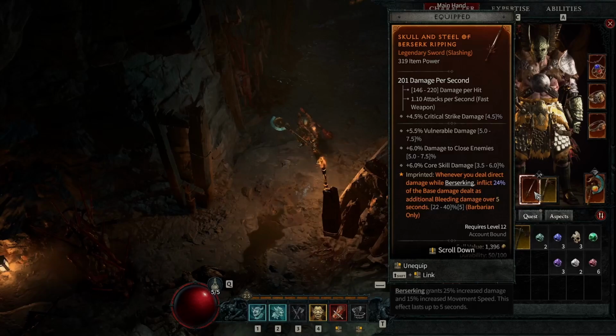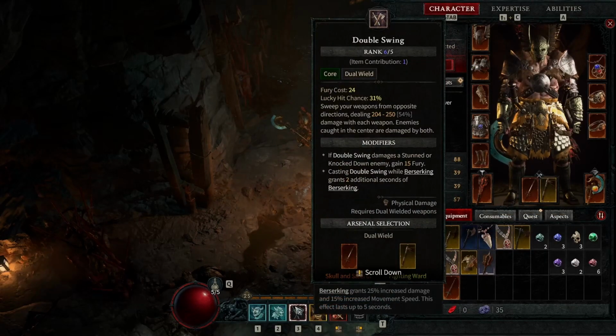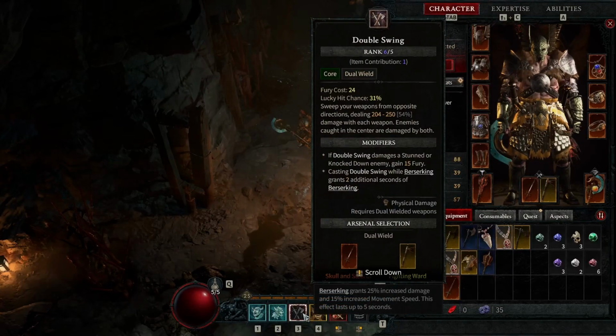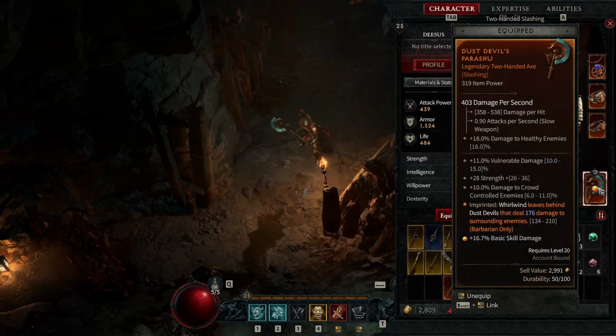So this is what makes our double strike bleed, and this is noticeable when you're in Berserking and you're whirlwinding through a pack. They take a lot more damage than if you're not berserking. It's pretty nice. And definitely when you're fighting the bosses, you can see the big chunks of bleed.